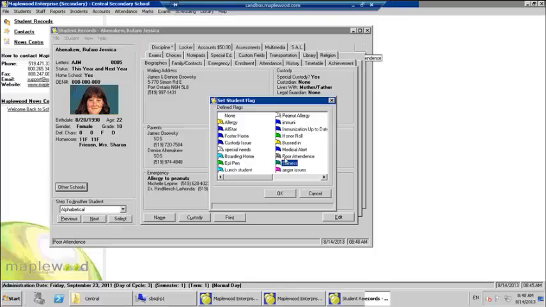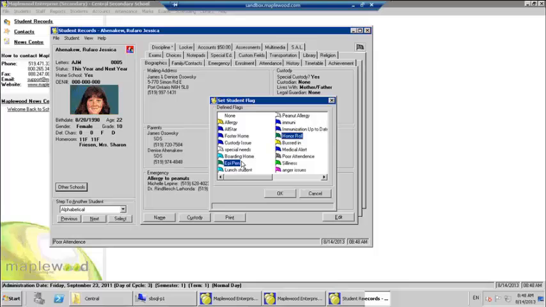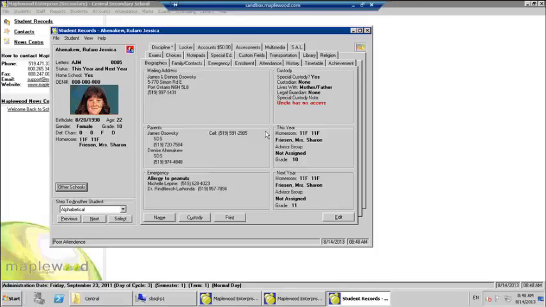So if my student had an EpiPen and they were on the honor roll, if I hold down the Control key, I can select both EpiPen and Honor Roll. You couldn't do that before with the MapleWood you had prior to going Enterprise. So now you just multi-click on the ones you want, holding down the Control key. So EpiPen, holding down the Control key, Honor Roll, and I say OK. Now one of the things it does, you'll notice, is it makes it a rainbow colored flag. The reason being is because one was green and one was blue or whatever, so it doesn't know what color to make the flag, so it makes it multicolored.